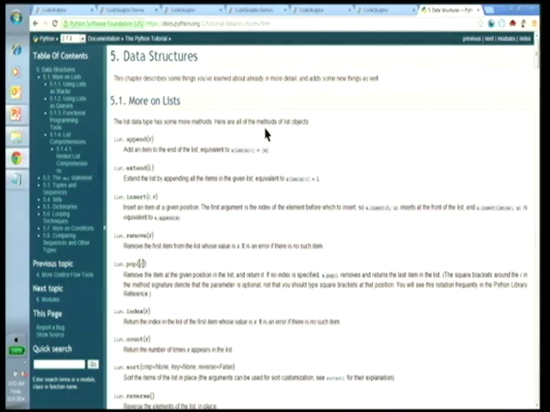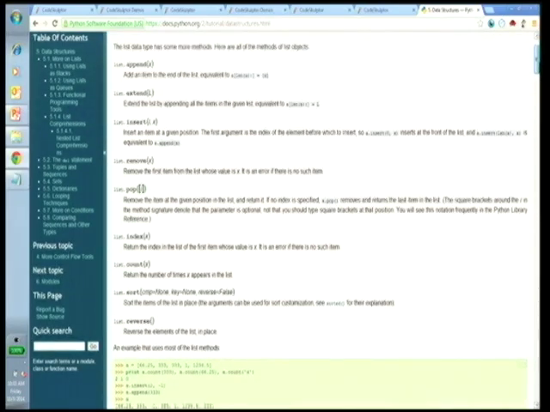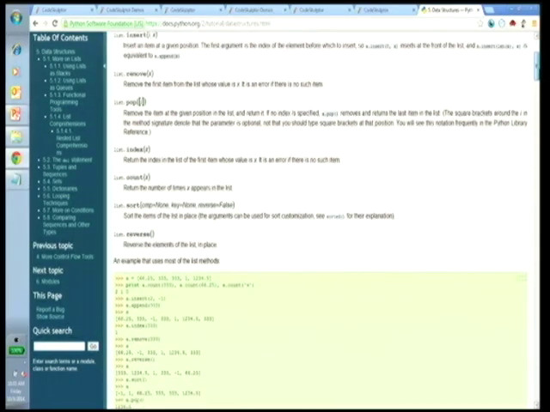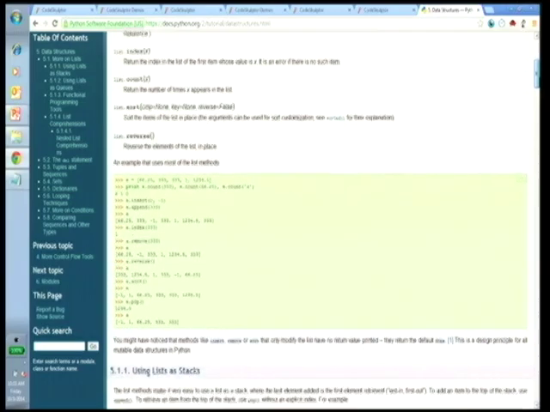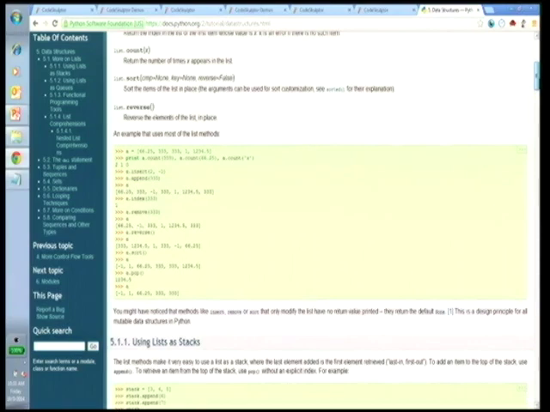List data has methods like append or extend, insert, remove, pop, index, count, sort. There are so many things that you can do with these list values, and the Python website has extensive documentation around all of them.